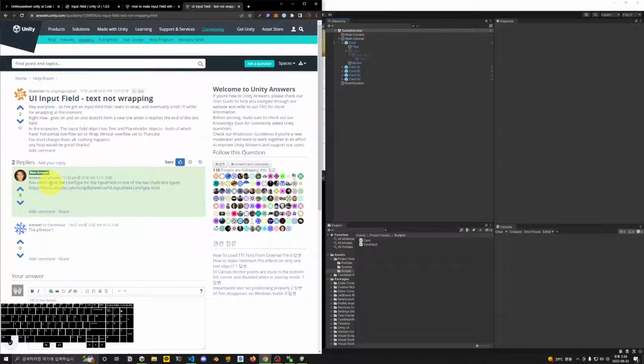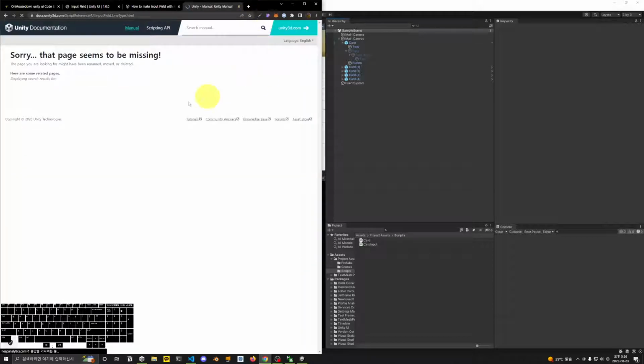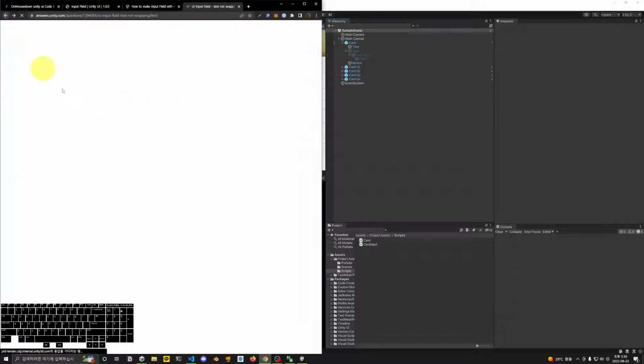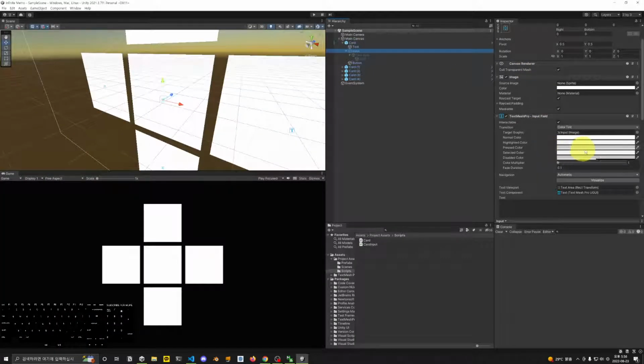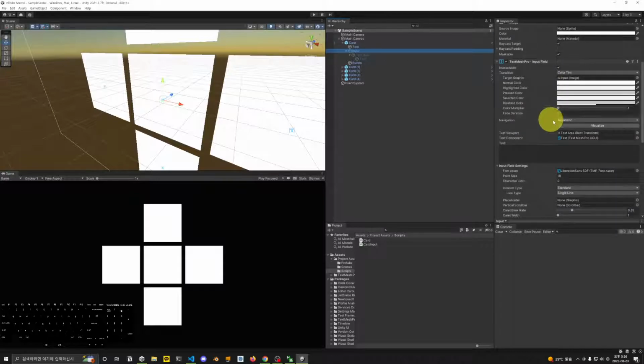Everyone, you need to set line type of input field from 1 to 2, multi-line types. In input field, there are line type, line submit.